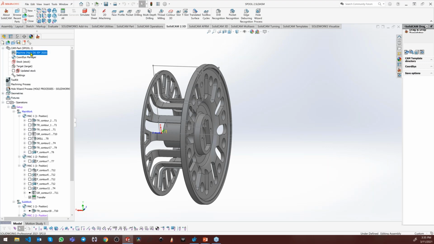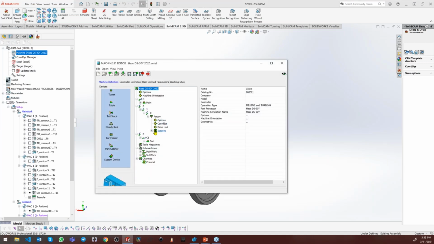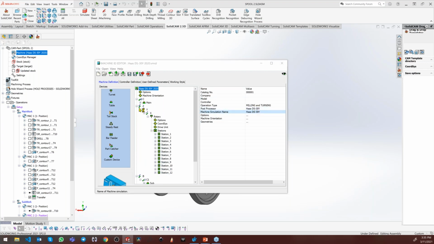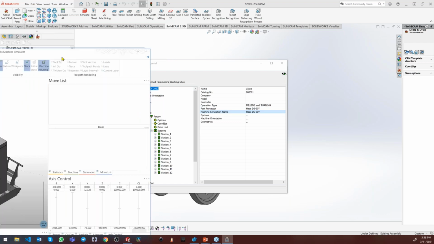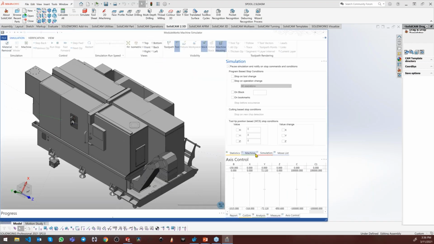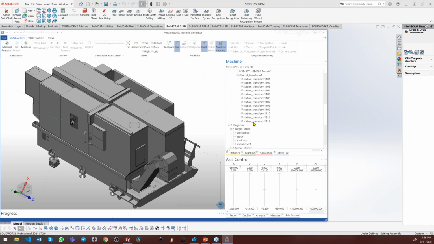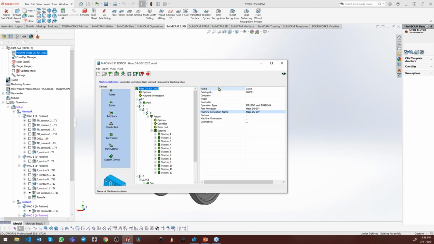Here is very simple. If I go to my VMID, nothing special, only 12 stations, and it works. Same about the machine simulation. I go to my machine simulation, and I see I don't have special functionality inside to support it. Everything is done. Here are my stations, nothing special. See, the XML is pretty short. Only the 3D models, 12 stations, target stock sets, feature sets, everything is done. So, of course, when it's smaller, it works faster.